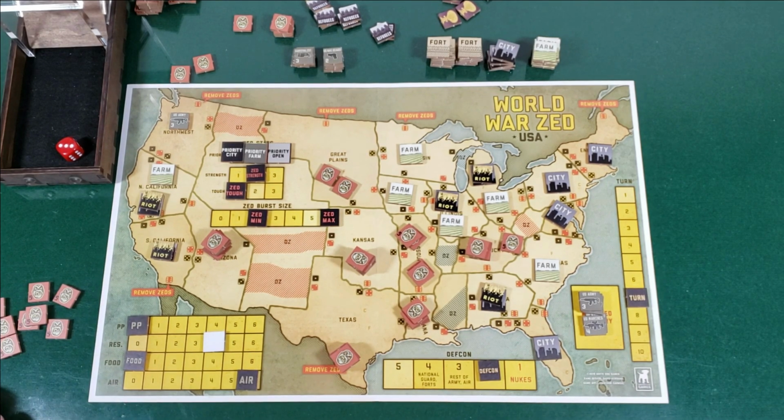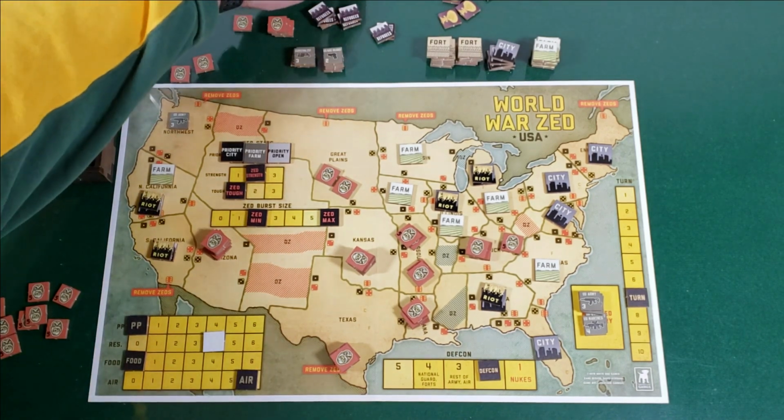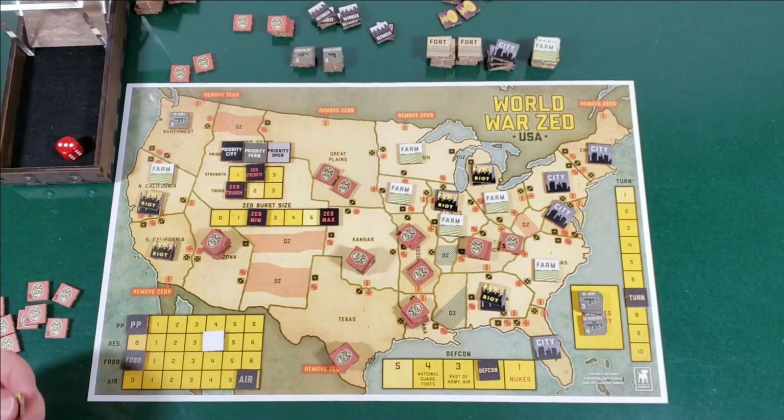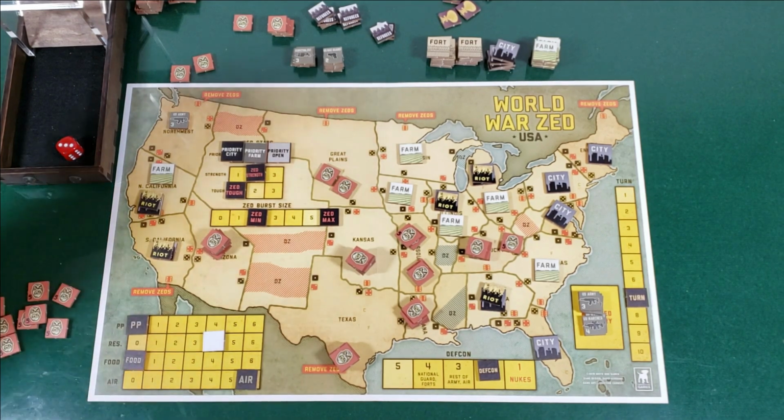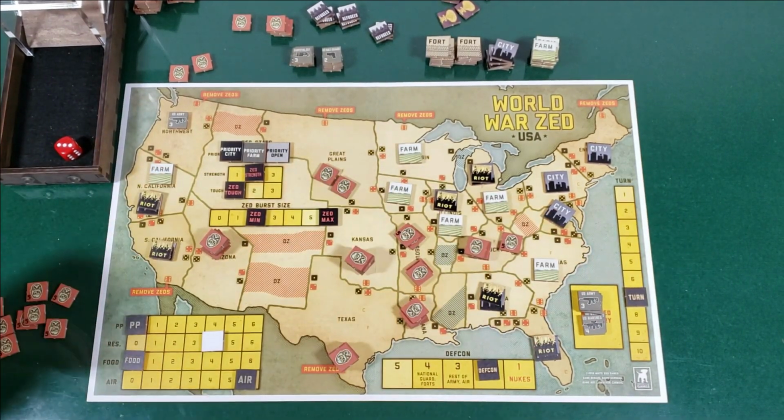Let's see, 1, 2, 3, 4, 5, 6 farms. 6 farms. Start with 11, by the way. So we have 6 now. 1, 2, 3, 4, 5, 6, 7, 8, 9 cities and refugees. So 3, which is only 2 riot counters left. So I'm just going to assume that that's the only amount of places that can riot. There's none left, unless the rules say otherwise, and I'm not going to dig through it right now.